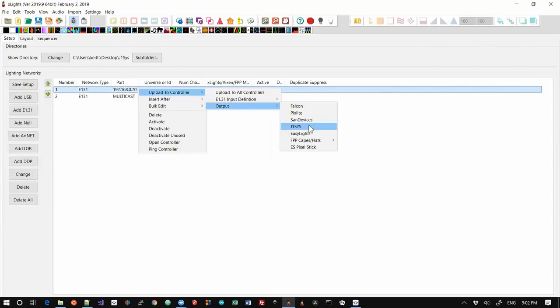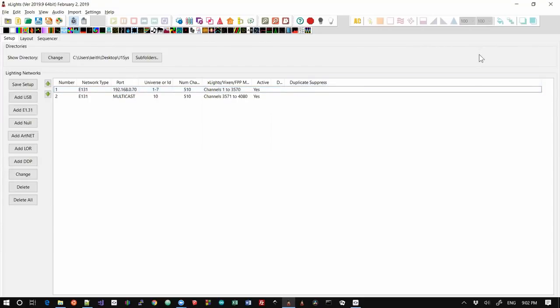When I lay my hands shortly on a P12, I'll update it for the P12 as well. I still need to get to the SAN devices and the xLights. I have those boards, I just haven't done that work. The Falcon and the xLights and the Pixel Stick are already done. So they already handle all of those use cases. So that was the J1 sys one.